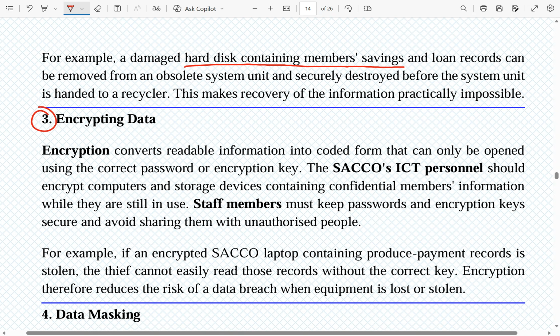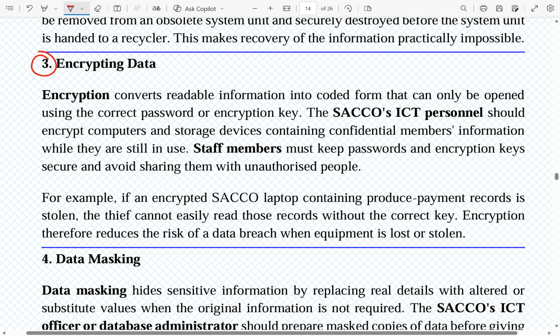For example, if an encrypted SACCO laptop containing produce payment records is stolen, the thief cannot easily read those records without the correct key. Encryption, therefore, reduces the risk of data breach when equipment is lost or stolen.